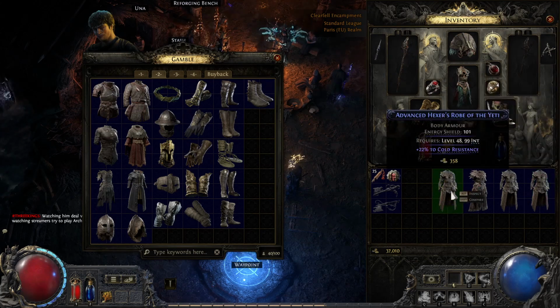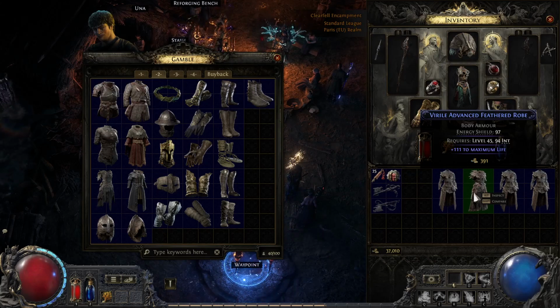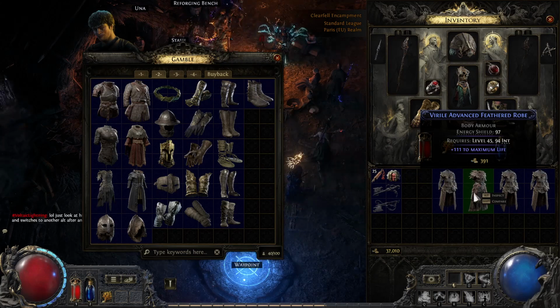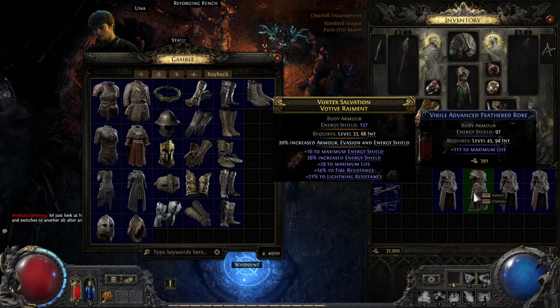And this is like maximum life. This is, for most builds, very important. Maximum life is something that you want to have because it allows you to take more hits, and most of the classes benefit from maximum life. It's probably one of the main sources of tankiness that you are going to get. So very important stat. The higher the better.